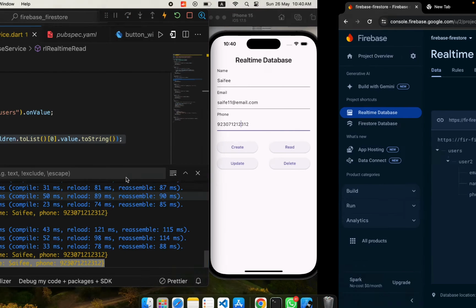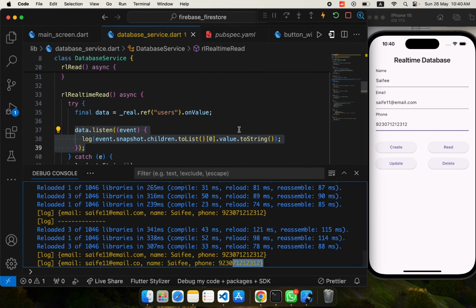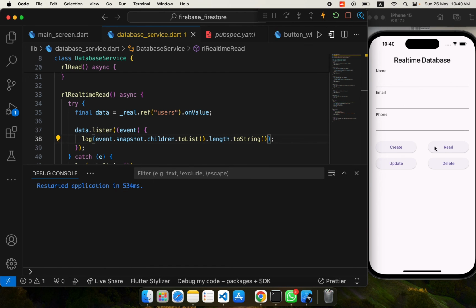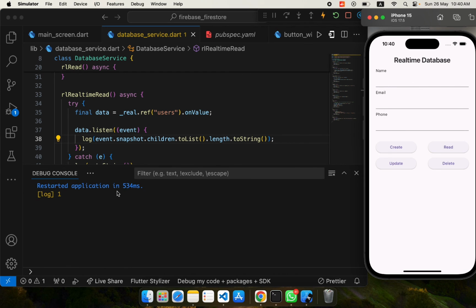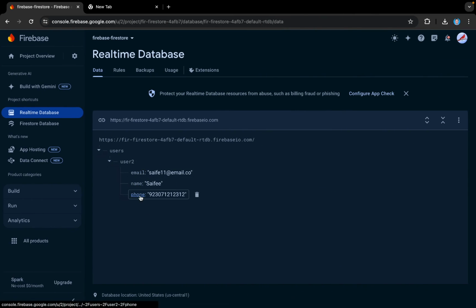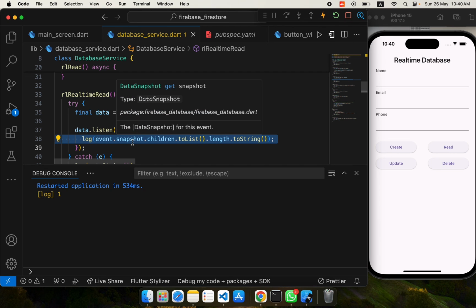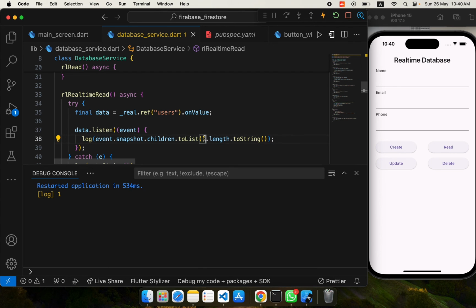Similarly, if I add another user, it will also print this data, but instead I want to print the length of the list. Currently the length is one, because we just have one user there. So if I restart the app and I tap on read, we will have this one printed here because we only have one here. And whenever I change some data in the DB, like I create another user, as we are listening to that data in real time, this callback will be triggered and it will print the updated length of the list. So that's how real-time listening works, and streams come into play.